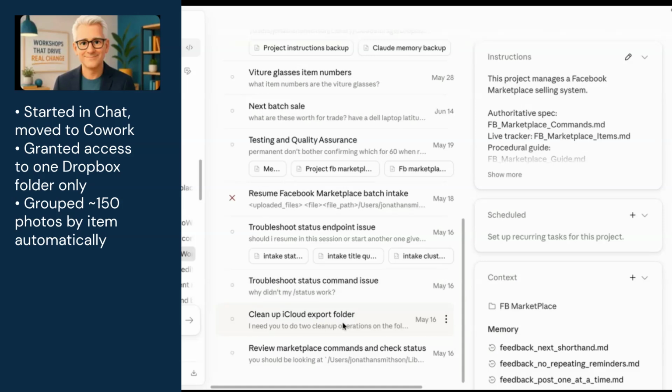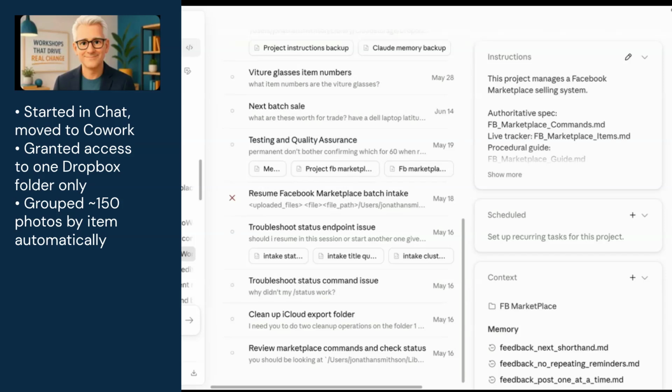So the first thing I did is I said, through chat, I want you to help me sell a bunch of stuff on Facebook. I think I need to create a custom set of instructions to do this. I haven't done this before, but I have pictures of all the different stuff I want to sell. So it said, okay, let's create a system for this. And I said, okay, if I want you to research the pricing, create the descriptions, and so on, how should I do that? And it actually said, well, you should consider using CoWork, because it can take your images in.